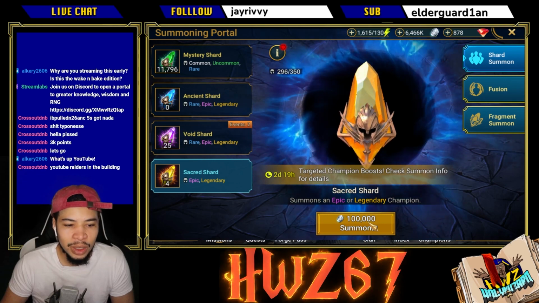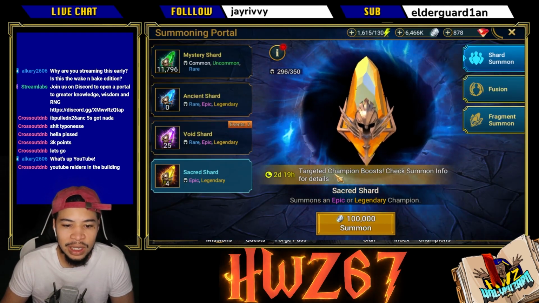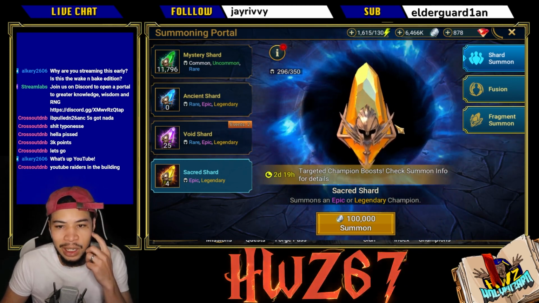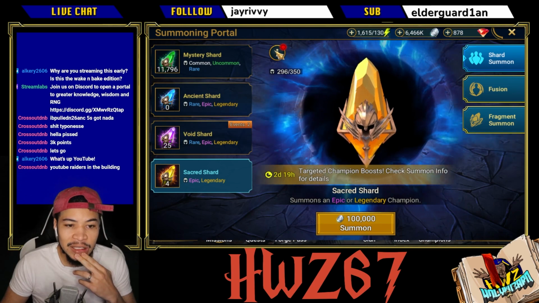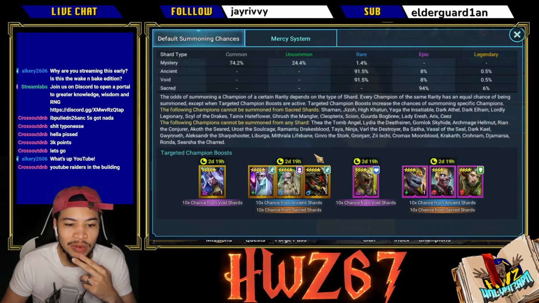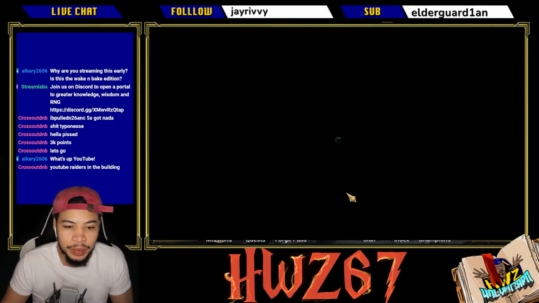But four sacred shards. Can we get a Duchess? Can we get an Elva? I'll even take a Brogni. This account actually does have one Brogni. It does actually, and it has a Duchess, but it does not have an Elva at all. It has no Sylvan Watchers champions yet. I'll take a dupe Duchess though. That would be awesome for this account.